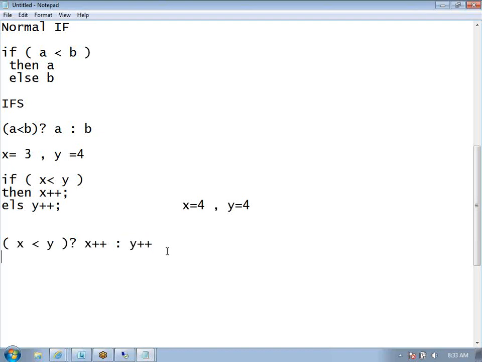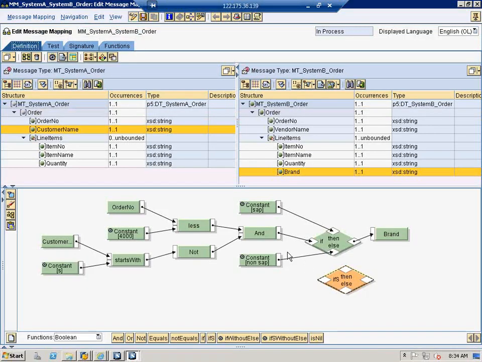That is, the values of x will be equal to 4 and y will be equal to 5. Then it executes this function. Then as per that, the output will be coming up for us. So the output of both the functions is 4 itself, but the values are changing because these functions are being executed before the condition is applied. So that's the basic difference between if absolute S and if normal if.